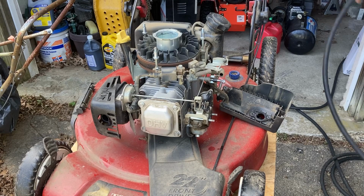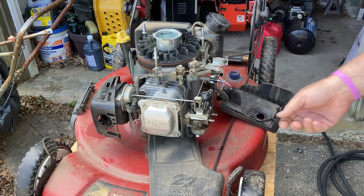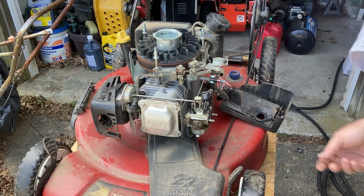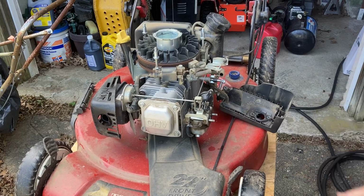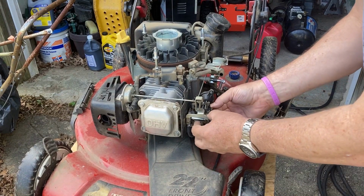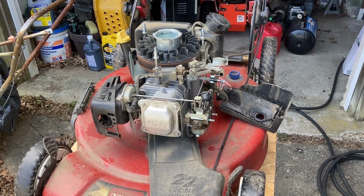These are fun, these little carburetors. And the easiest way I found to take them off is to double nut the studs, take the studs off and go from there. Seems to be the easier way to do it. There's different ways. But I think if we just double nut it, let it fall off. All right.